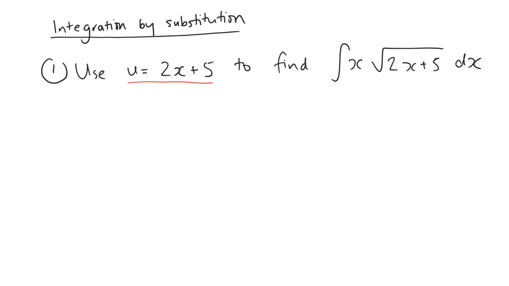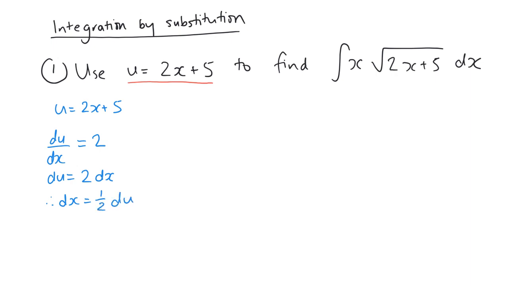Okay. One thing to remember, and this will become more clear when we start this example, you can't just interchange dx and du. They're not the same thing. Okay, that'll become a bit more clear in a wee second. So we have that u is 2x plus 5. So let's differentiate that because we need to know how are du and dx related to each other. So differentiate that, we get 2. So du equals, bringing the dx across, 2 dx, or you can say, well, that means that dx is going to be a half du.